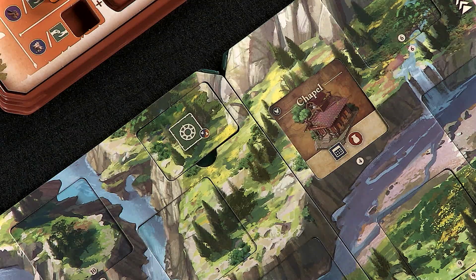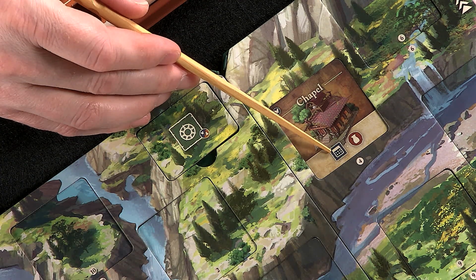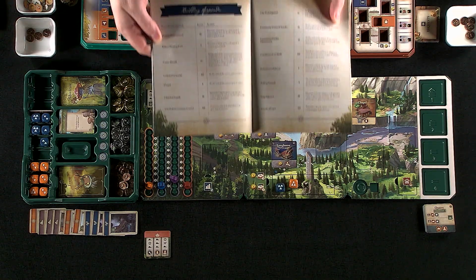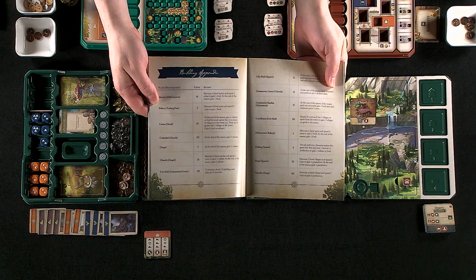You first look for any end-of-season icons that look like this and resolve them. For example, if you have the chapel in play, you gain 1 culture at the end of each season. Use the building appendix in the Town Charter rulebook to get more detail on building actions.